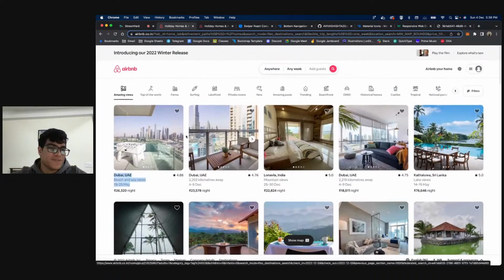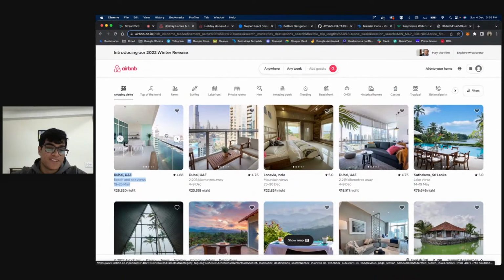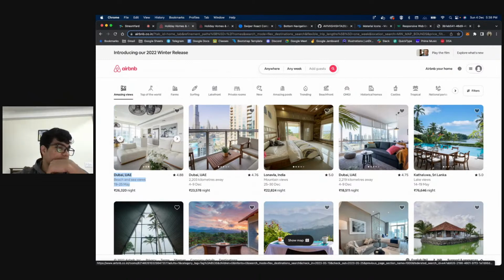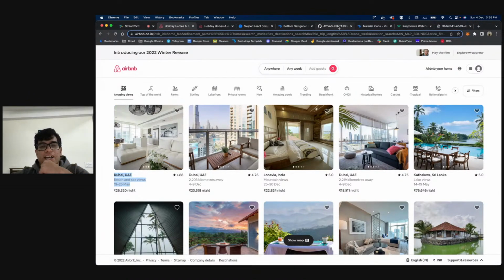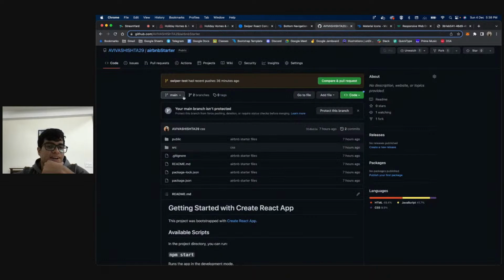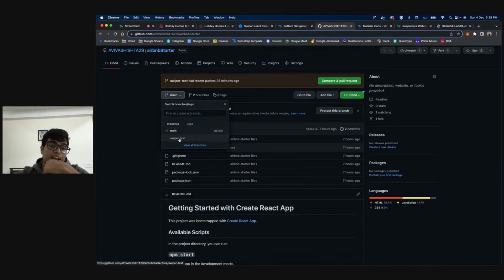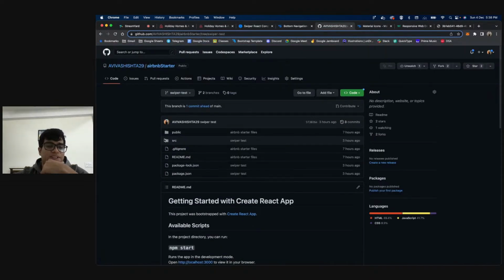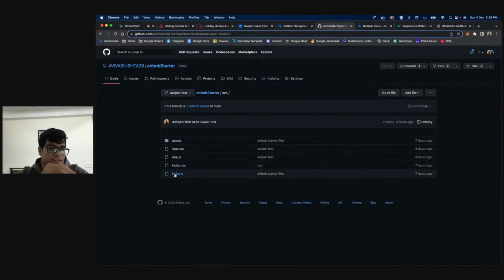All right, so all we need to do now is just add a swiper gist and then we will be good to go. Right. So something that I had gone ahead with was that I made this special branch which already has the code for swiper.js, and all you guys have to do is just copy that code and you'll be all set. Right. So it is in the swiper test branch itself.